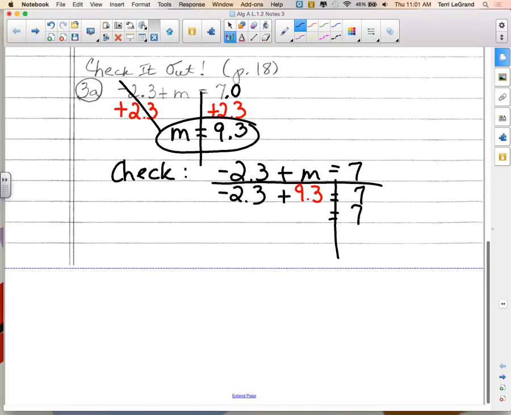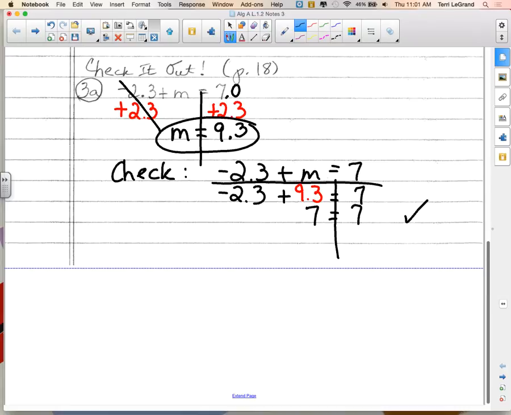Maybe we should think of it like this. If you owe somebody $2.30, and you pay them back $9.30, you still owe them money, or are you even, or are you to the good now? You have credit, don't you? How much credit do you have? $7. If you owe them $2.30, you gave them $9.30, and they're like, wait a minute. You only owe me $2.30. You now are $7 to the good. You have a $7 credit with me, but of course they keep it because they know you're going to borrow from them again. Okay, so 7 is what we get on the left side. It does match the right side. It checks.